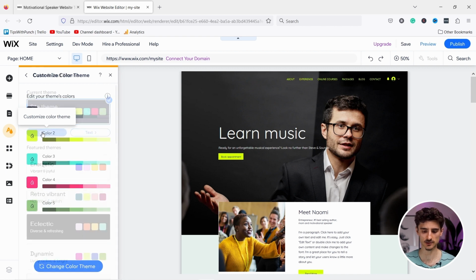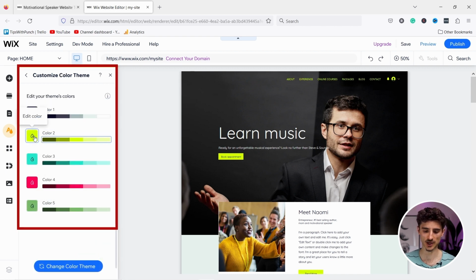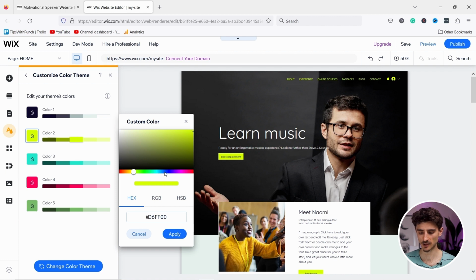So now from here, colors, you see these are your colors now. If you change this one to something else, it will automatically adjust all those elements that are linked to that same color. So in my case, I want something purple, but it's a little bit darker, maybe like this.